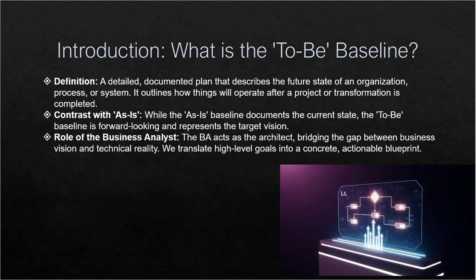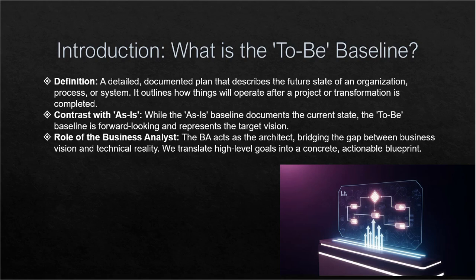That will give you an overview, or in-depth knowledge, of how the future process or future structure will work, and how we can resolve the current pain points in the current systems. How the system process will work in the to-be system, that entire thing we will write down in detail or as snapshots. From these documents the team will take a reference to draw up the request for proposal document or the business requirement document, and it outlines how things will operate after the project or transformation is completed.